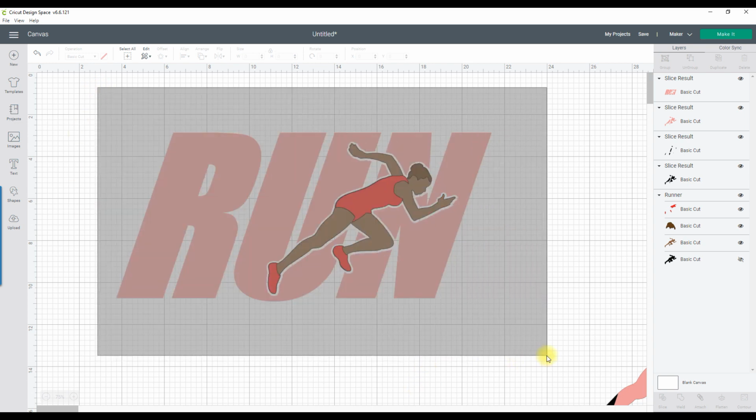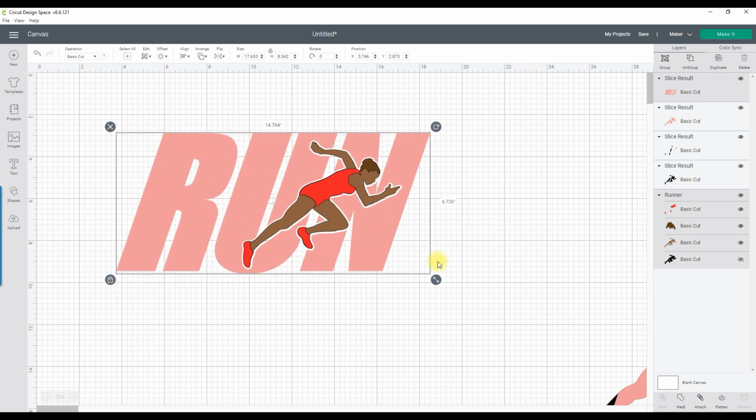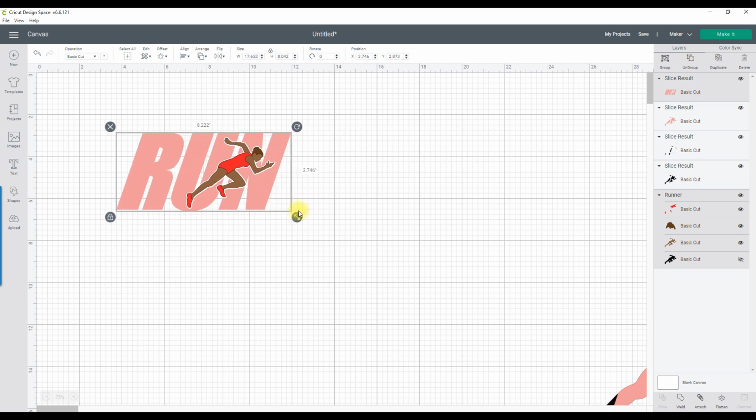So at that point, all you need to do is select everything so that when you resize it, it all resizes at the same time and in proportion, and then you'll just change that to be the size that you want to fit on the actual base that you're putting that on, whether it's a cup or a plaque or a tile or whatever you're using.